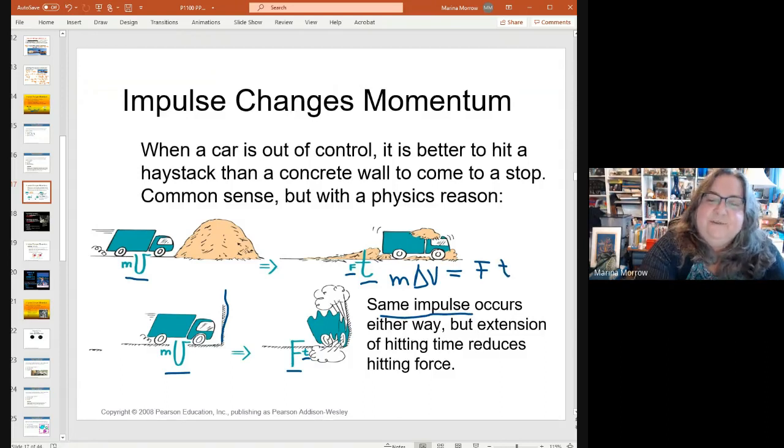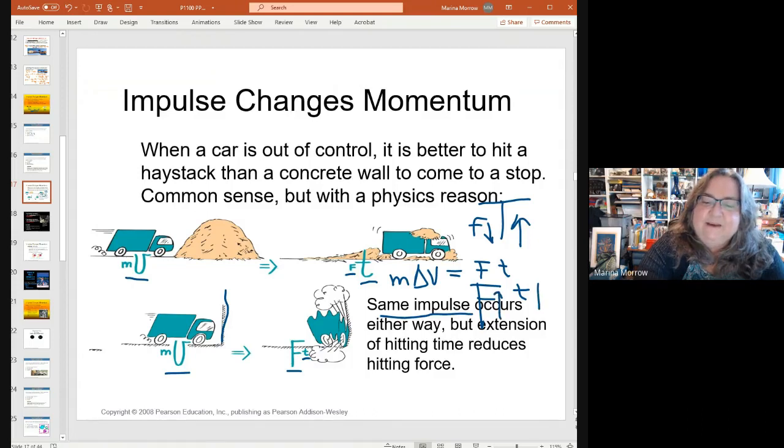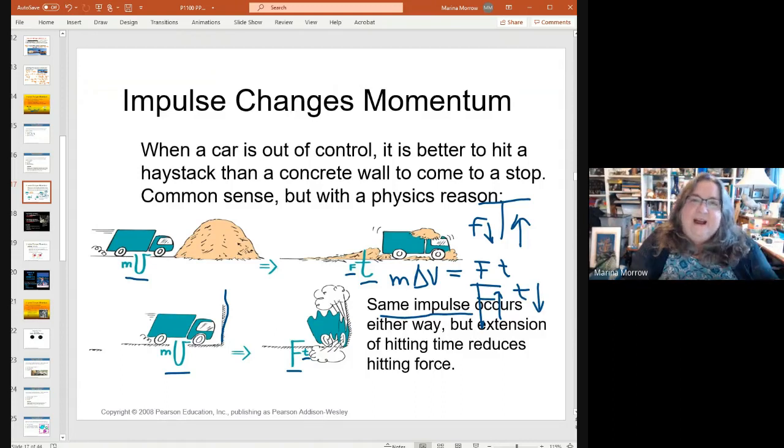But that force could be a small force that you apply for a large time. So force down, time up. Or maybe it's a big force that you apply for a small time. So the force increases as the time decreases. Okay, so there's a trade-off here.